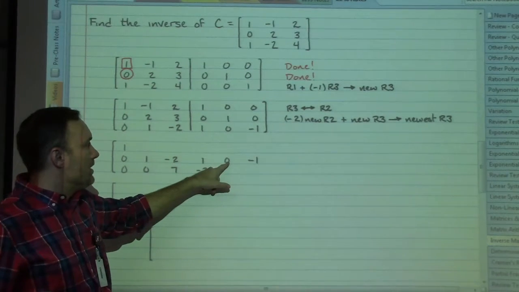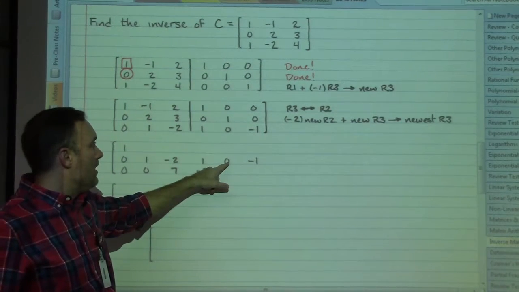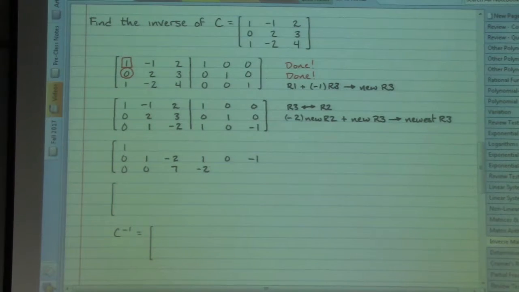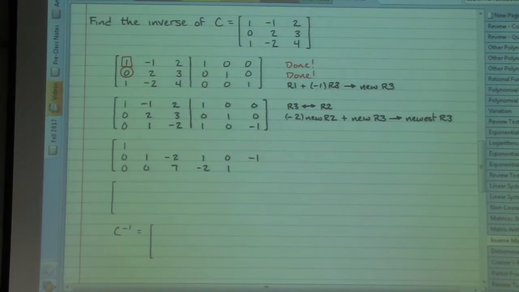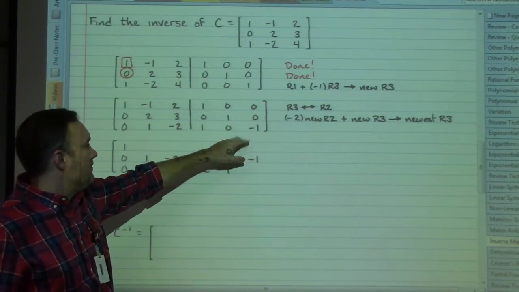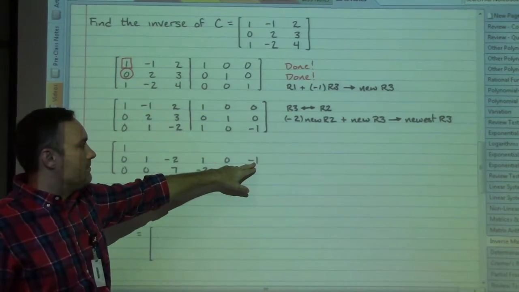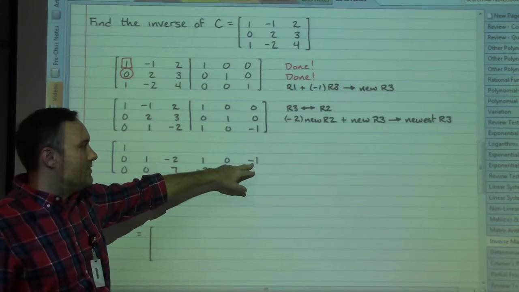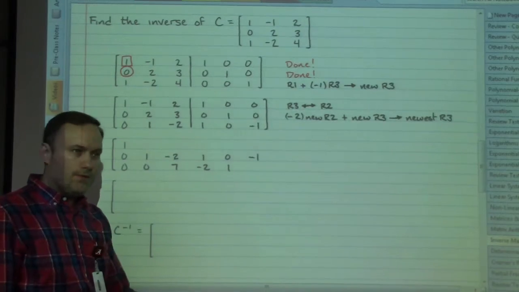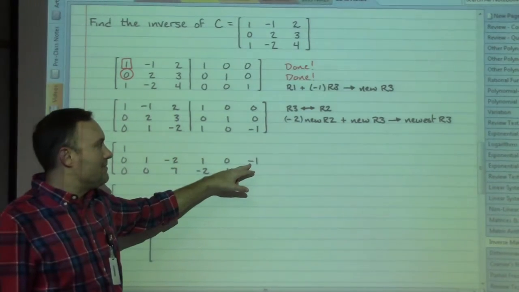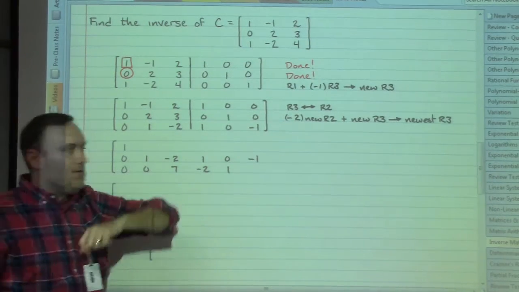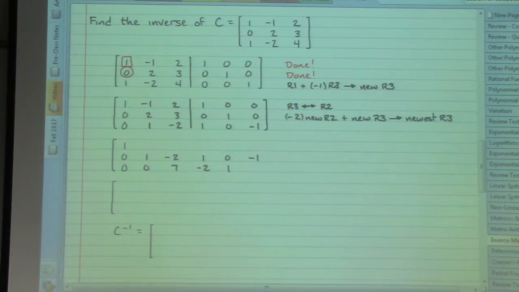Negative 2 times 0 plus 1 is 1. Negative 2 times negative 1 is positive 2, geez Louise, it's another one of those mornings, huh? Negative 2 times negative 1 is positive 2, plus the 0 would be positive 2.